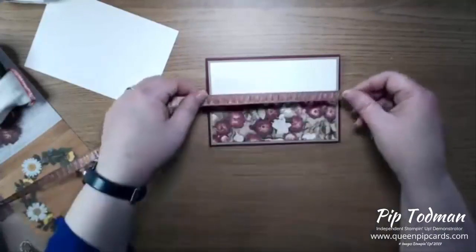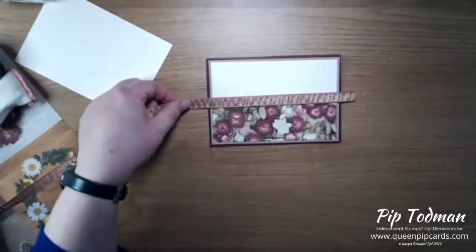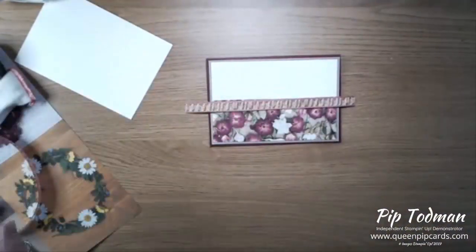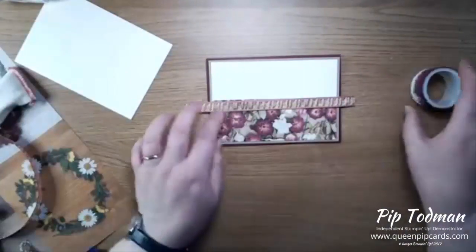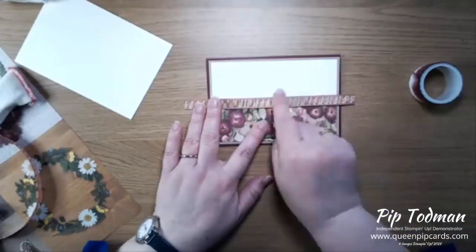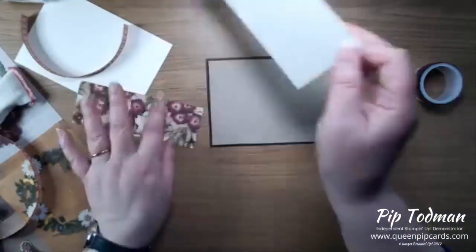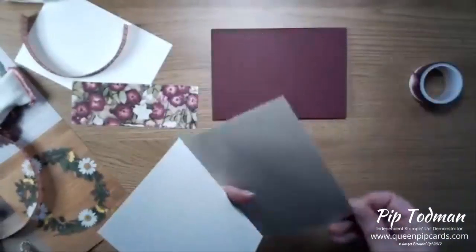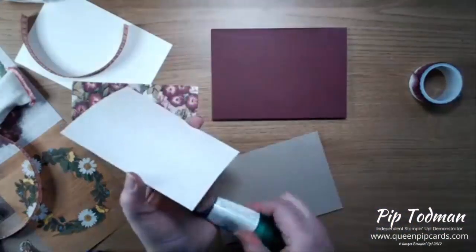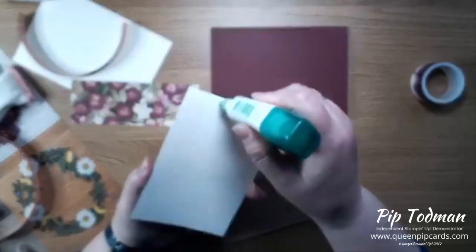Then I'm going to put a piece of this glorious ribbon around here. I love this layout. Such a simple layout, but it's so easy and effective and works for everything. Then we're going to create a little flower to sit up on here and put a sentiment along here. Okay, with me so far? That seems fairly simple, yeah? So let's do that. As I say, I use this layout quite a lot just because it's an easy one to do. Simple measurements, everybody knows what they are.